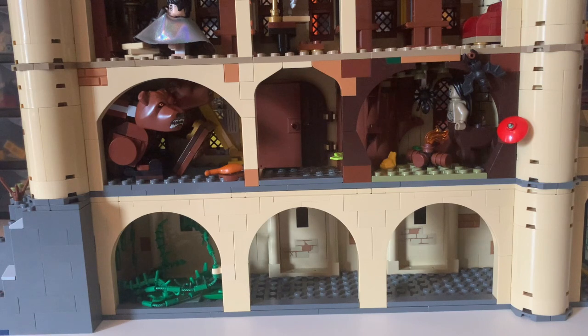So there we go, the beginning of my challenges for the Philosopher's Stone. I'll have to think of a creative way to have the Philosopher's Stone revealed or something at the end, but that's for a future video. Other things I've got in the works are a review of the first flying lesson set, which I have ordered from LEGO and used some VIP points to get a bit of money off. And also, I will be working on the next section of the castle, which will be the Long Gallery.